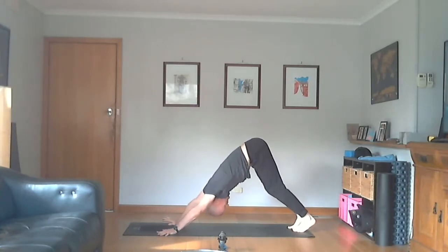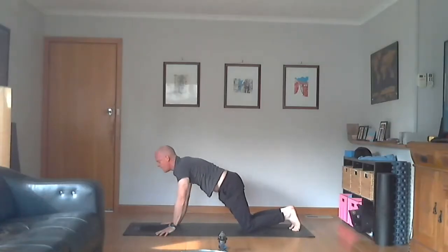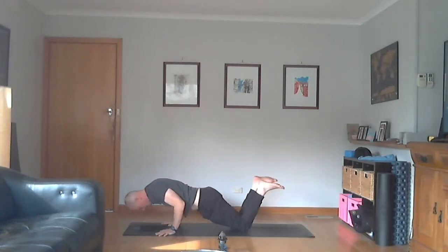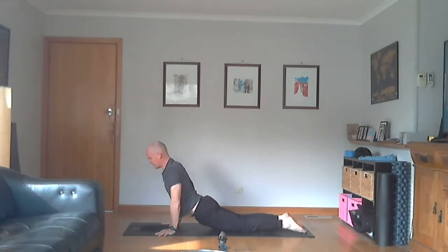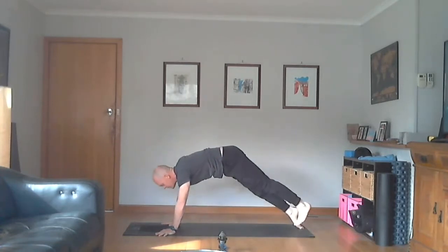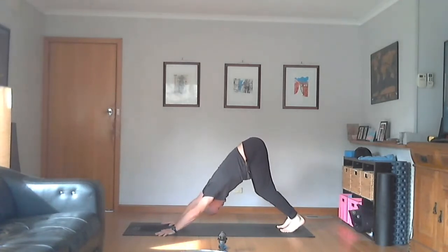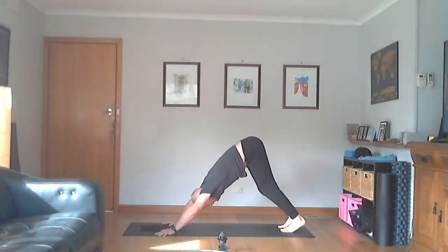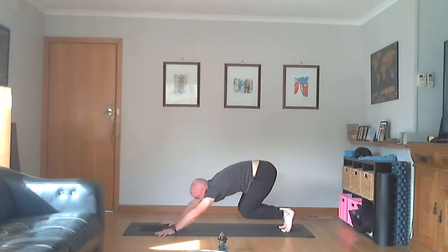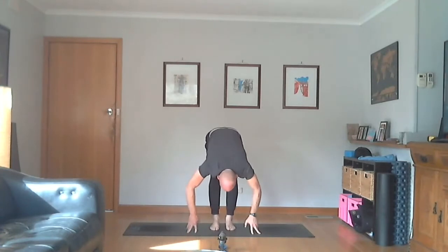Nice, nice. Again, inhale, high plank, knees down if you wish, or not. Bend the elbows halfway or all the way down. Cobra pose, inhale, or up dog, you can lift the knees and thighs up. Down dog, exhale, hips high, heels down, thighs back. Deep breath in. Exhale. Now inhale, lift the heels, bend the knees, look forward. Exhale, step or hop lightly to the top and bow.